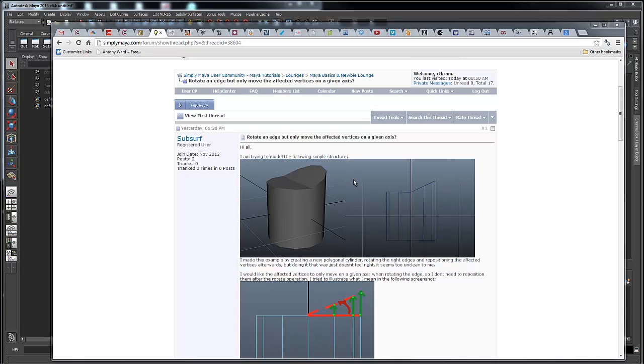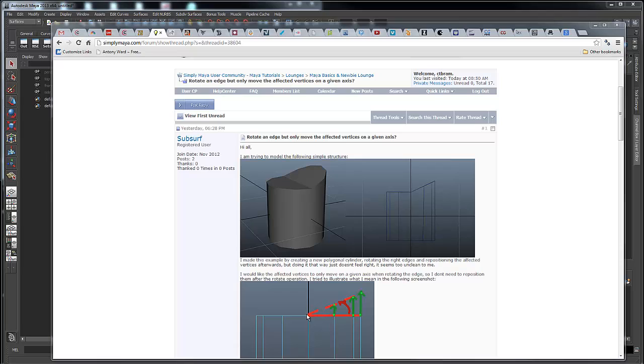One of the users in the forum is trying to do a linear falloff to take the face of a cylinder here and move it up so that it matches this angle. I say linear falloff because if you were to try to rotate this face about this axis, you would also rotate these vertices along this plane such that they were no longer in line with the edges that run down the length of the cylinder.